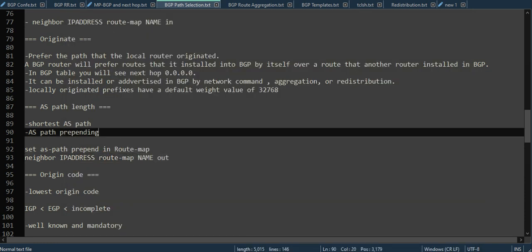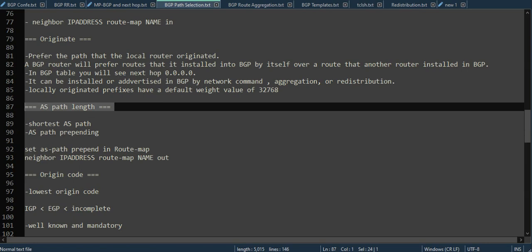This is our AS-Path length. Our AS-Path length is our tiebreaker here.